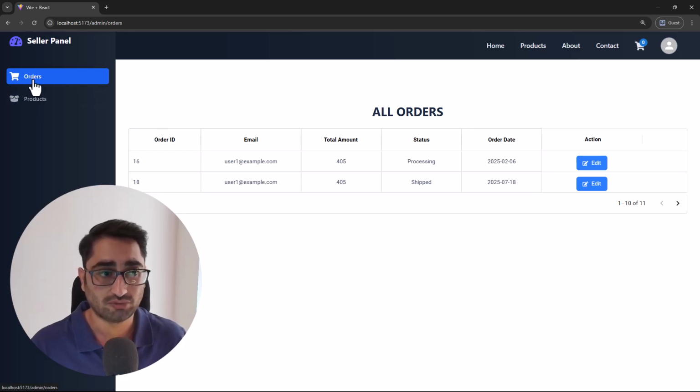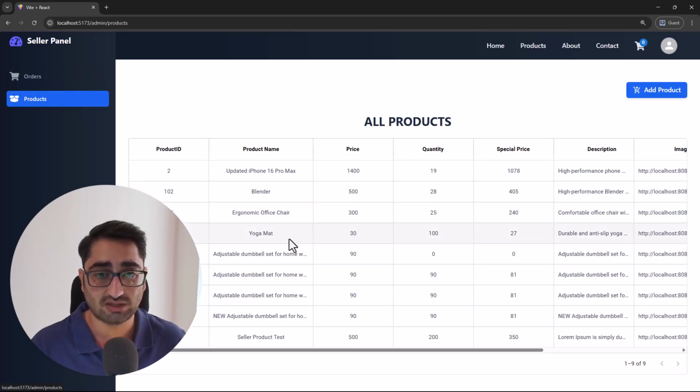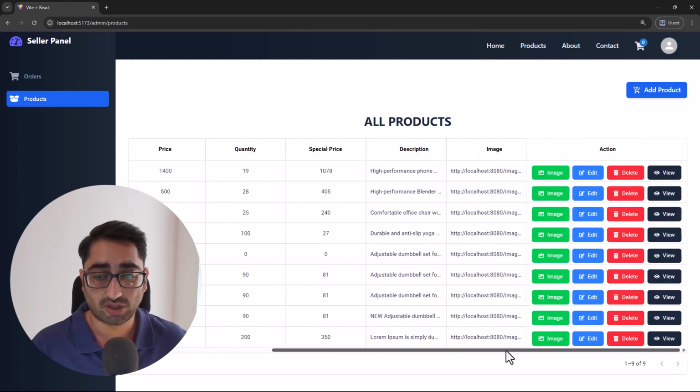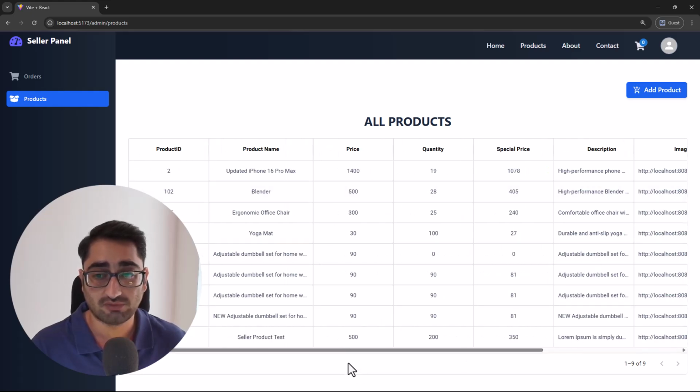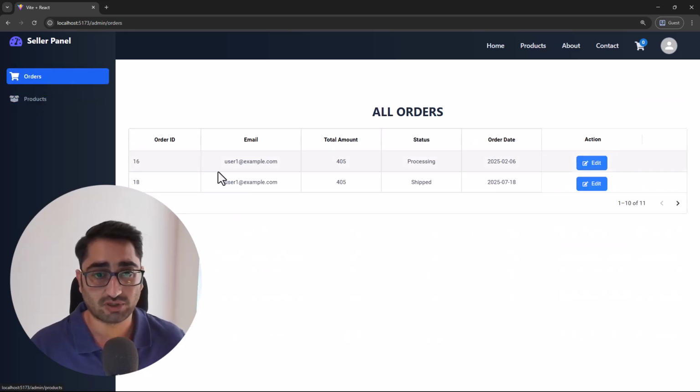Okay, so here you can see orders and products, right? Orders meaning these are all the orders that I am receiving as a seller for my products that are listed. So these are the products that I have listed against my seller account. And these products have generated 2 orders so far. So that is what I'm seeing right now.